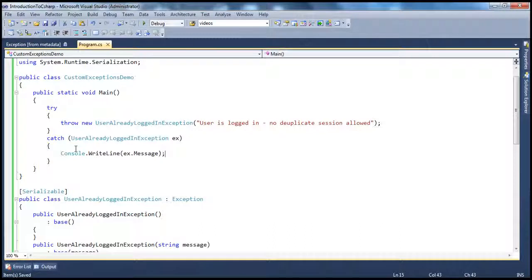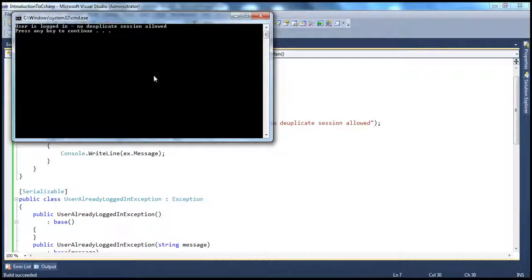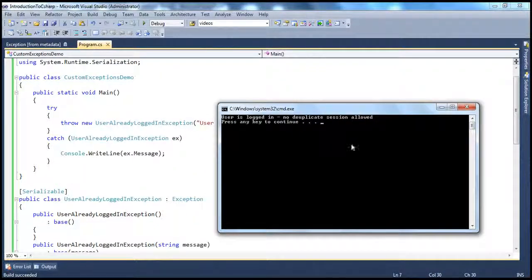And if you pass any inner exception when you're throwing this, you can also track that inner exception. Look at this. If I say comma, you can actually see one of the overloaded constructors taking in a string parameter, and the other parameter is of type inner exception. Okay. All right. So when we run this now, you should see only the message of that exception printed.